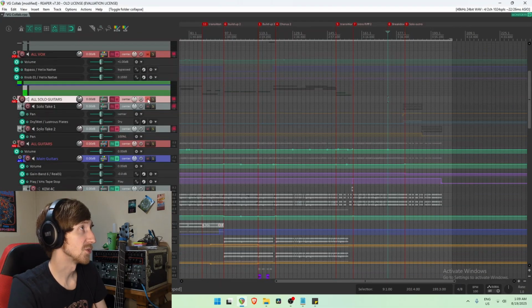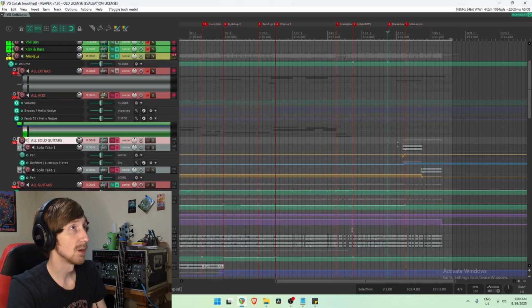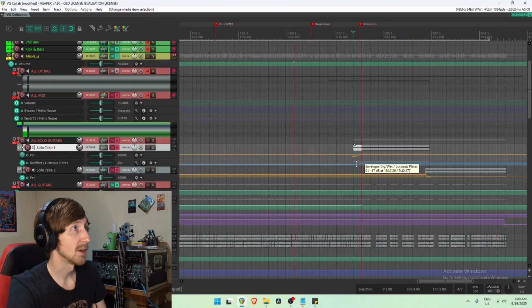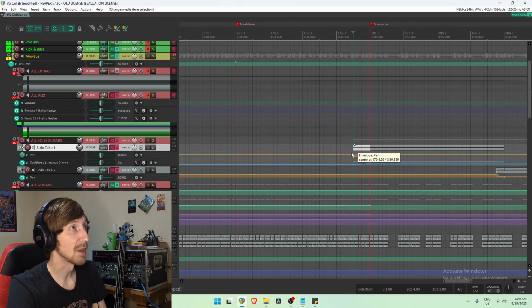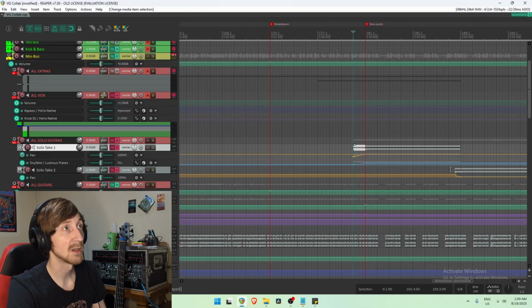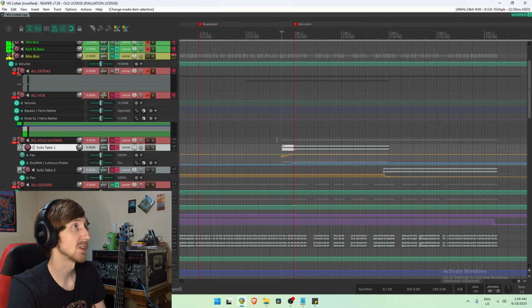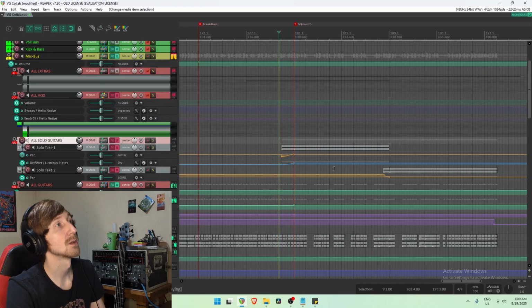Now let's move up to the guitar solo. Not a whole lot going on here. We've got some panning coming in from the right side as the solo comes in, and then coming in from the left side as the second section of the solo plays. So let's listen to that really quick with no plugins.